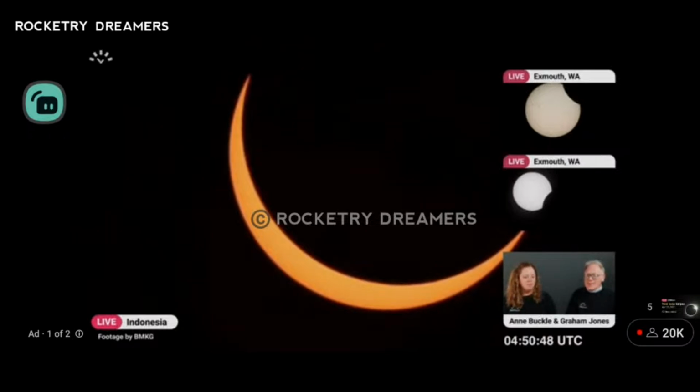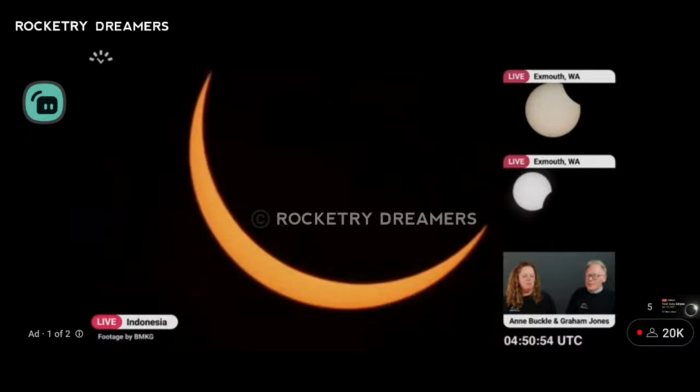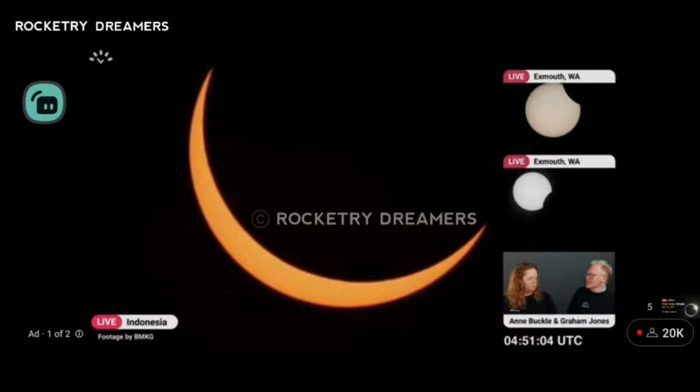Today, the moon's umbral shadow is incredibly small, only about 40 kilometers or 25 miles across. When we last checked in on our live map, the moon's umbra was over the Indian Ocean and rushing towards the coast of Australia at thousands of kilometers per hour.